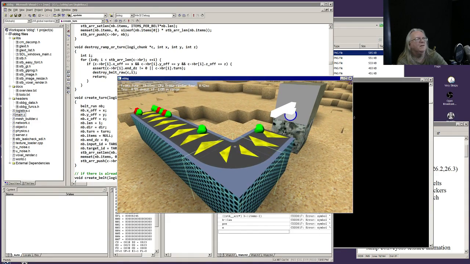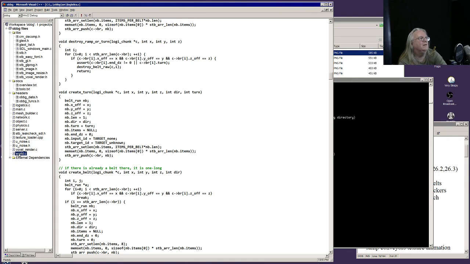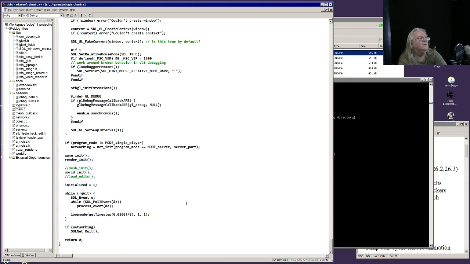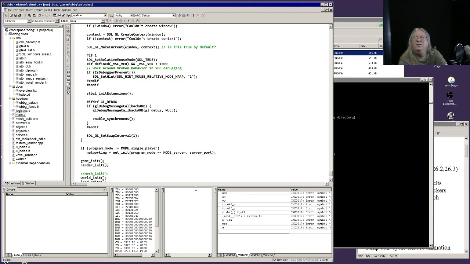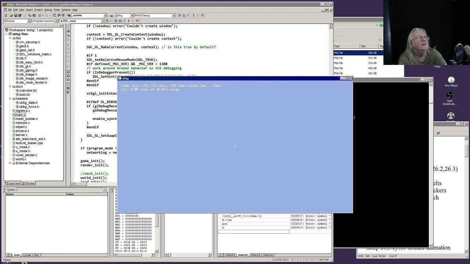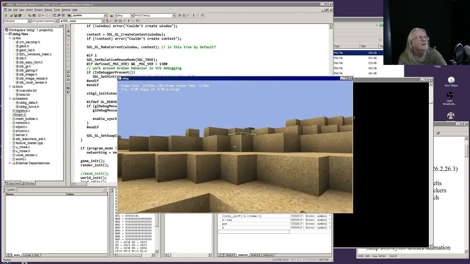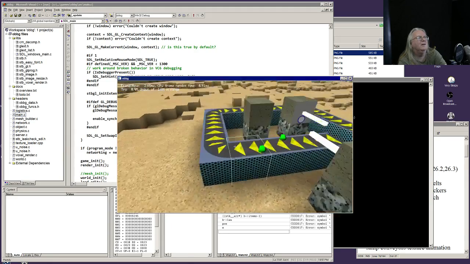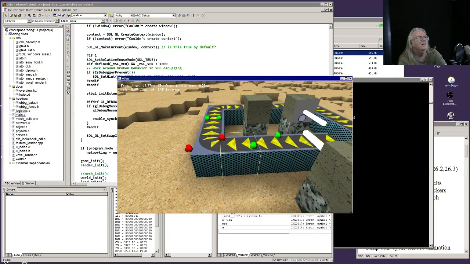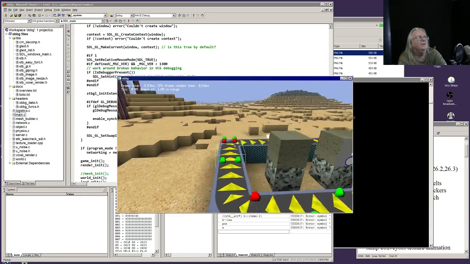All right, let's try loading the old map again. I was looking in totally the wrong place. Nope, no, it's still not turning down there.